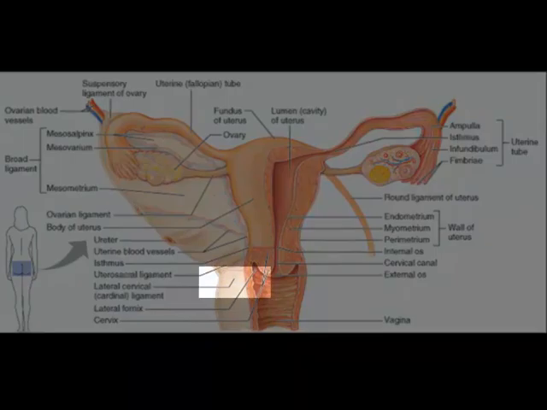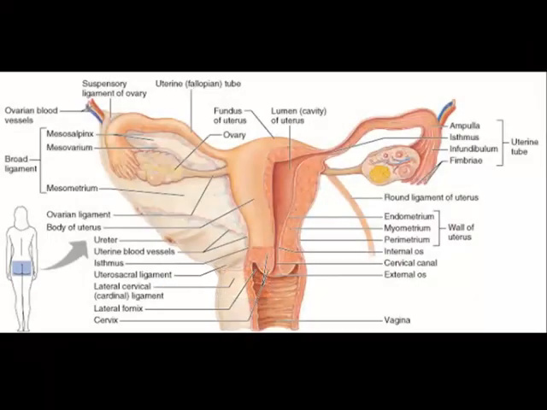Moving on to our next organ are the ovaries. They're paired. We have 2 of them, and they're almond-shaped organs. They're located on each side of the uterus. Again, they're also supported by ligaments. We have the ovarian, the suspensory, and the broad ligaments all supporting the ovaries. And the ovaries function to produce ova and female sex hormones such as estrogen and progesterone.